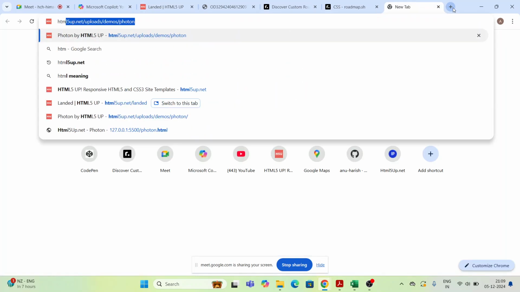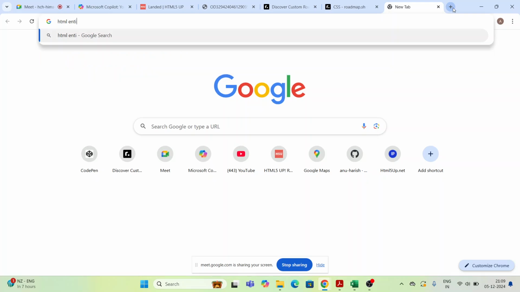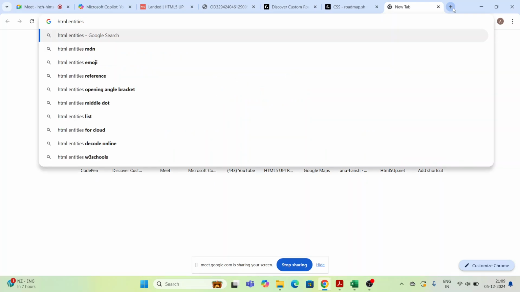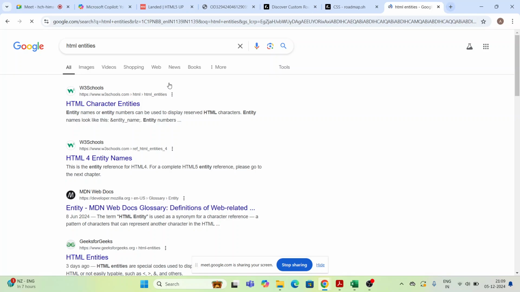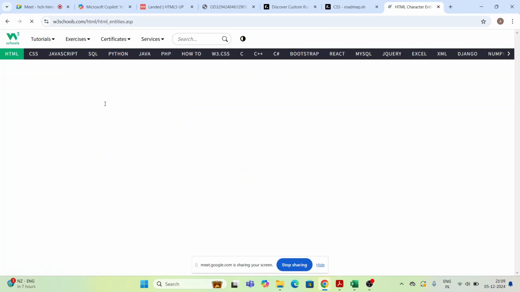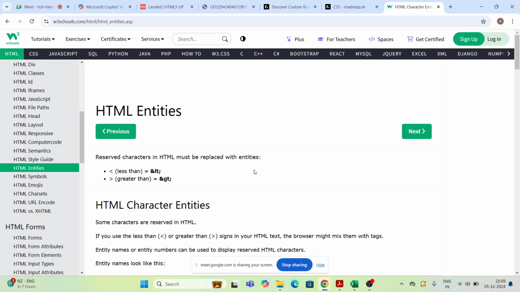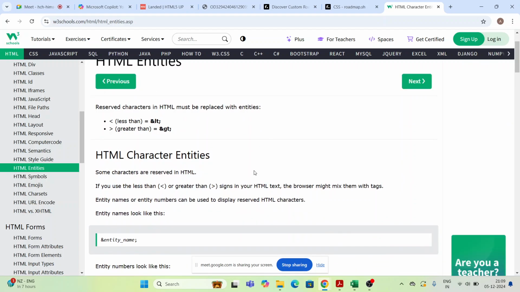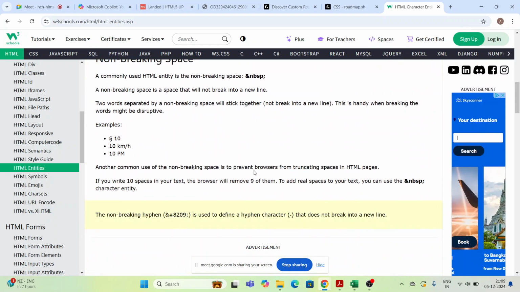Have you heard of them? What are they called? HTML entities, which are a native support for icons without even going for external libraries. We can actually use them, but nowadays this is not popular. Getting what I'm saying? This is not popular.